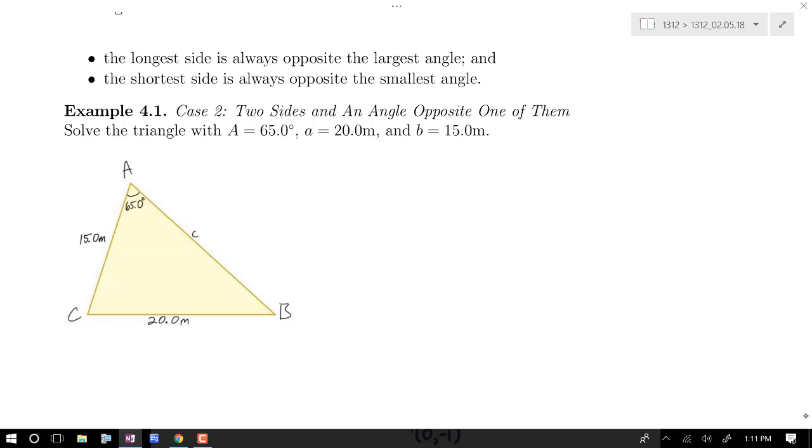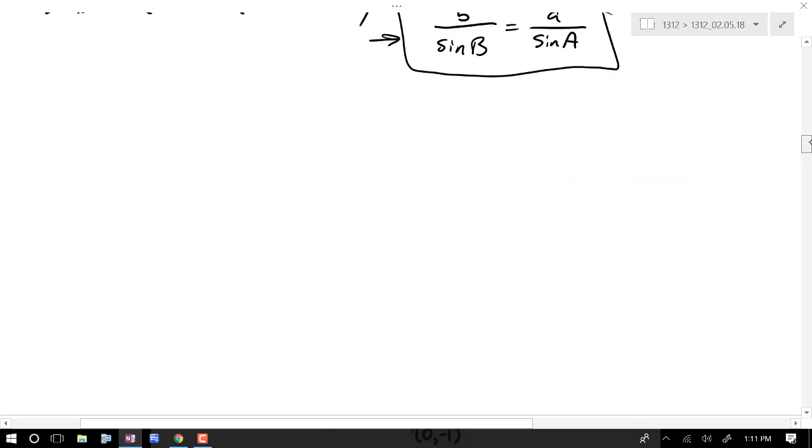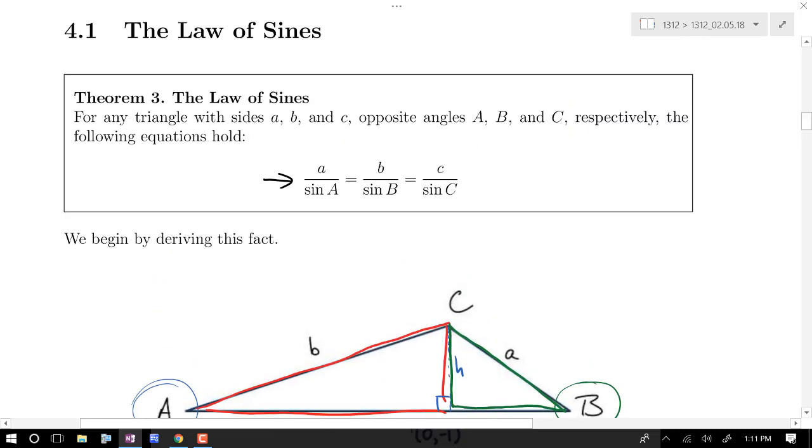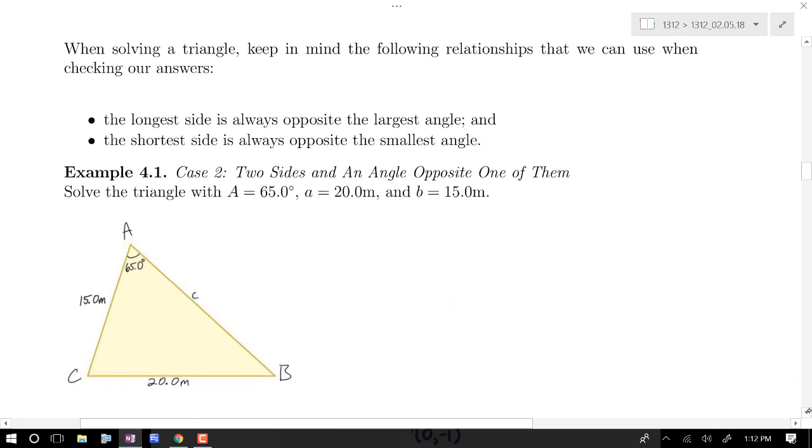So we're going to begin with an example that is the second case, where we have two sides and the angle opposite one of them. Because of the type of expressions involved in the law of sines, here's what we must have in order to use it. We must have a matched pair: a side and an angle opposite that side. And then we'll have another mismatched pair, where we know one but not the other. We have to be able to completely fill in one of these fractions in order to use the law of sines.